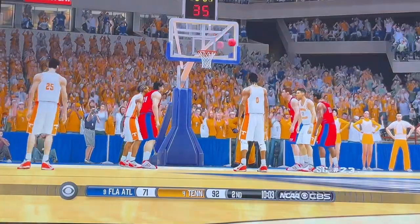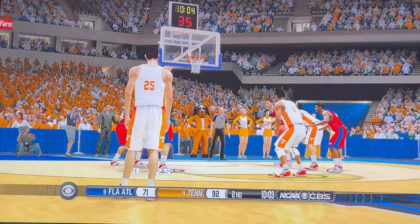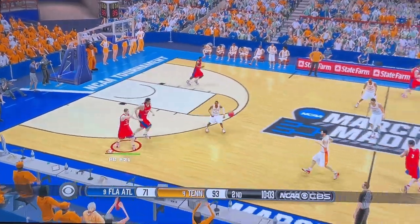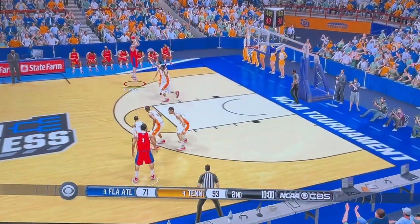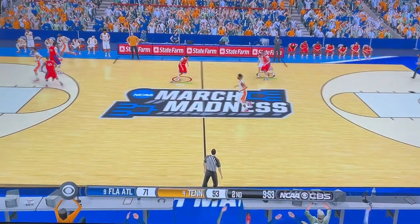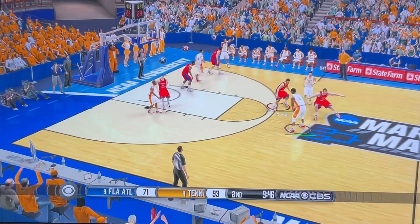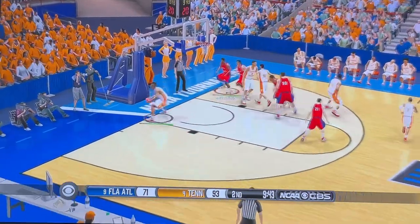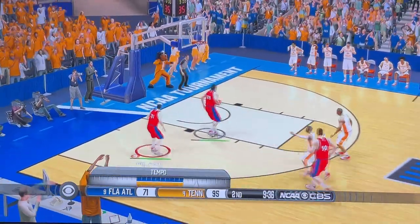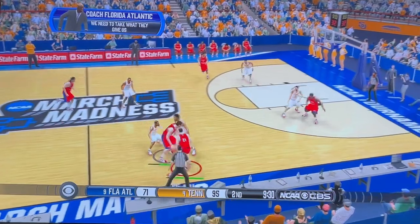And we'll go to the free throw line — misses the free one. Out on the right wing. He launches the bomb and he can't hit the shot. The Volunteers set up three-around-two. The bigs have to understand how to create a high-low sequence. They work it around the perimeter. Great block shot. Gotta admire the kids with that mid-range game — the ability to shoot the mid-range jumper. Must be able to pull it up and knock it down.